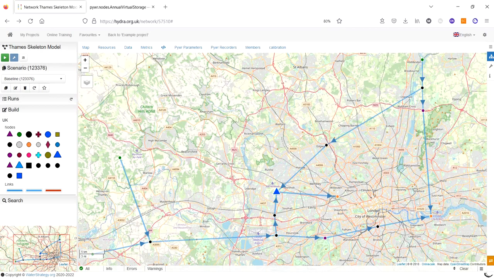We will now put an annual license on the TEMS abstraction. To do this, we will use a virtual annual storage node that's shown here in purple. We drag this node next to the TEMS abstraction link node. This node does not get connected using any links to any other nodes in the system. However, this virtual storage node will be associated to this link node, the TEMS abstraction link node.